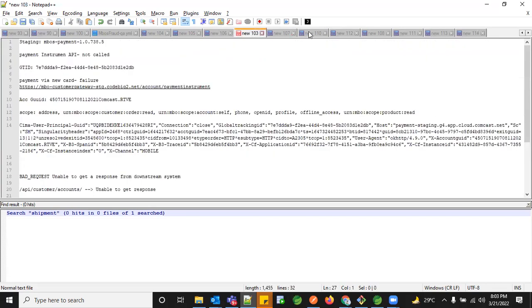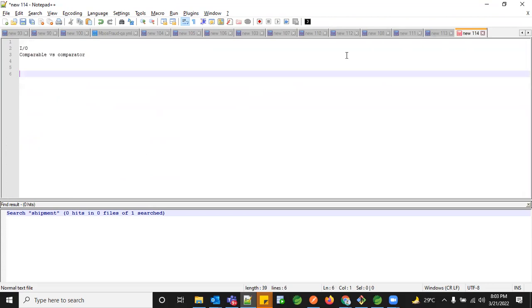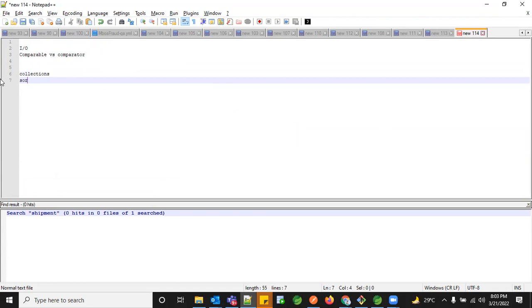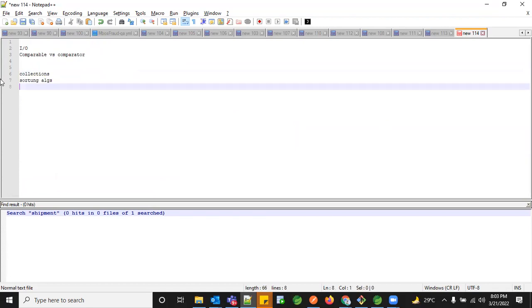My questions were in collections and the sorting algorithms. For example, if you're going to sort a set of numbers in ascending or descending order, which data structure should you go with? And the time complexity and space complexity for each data structure. For example, if you take bubble sort, if you do it with a list or with a binary tree, what's the difference? And for threading, if you have some time, you can just give a refresher.